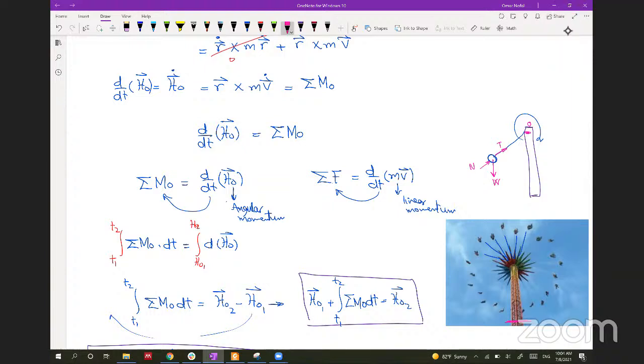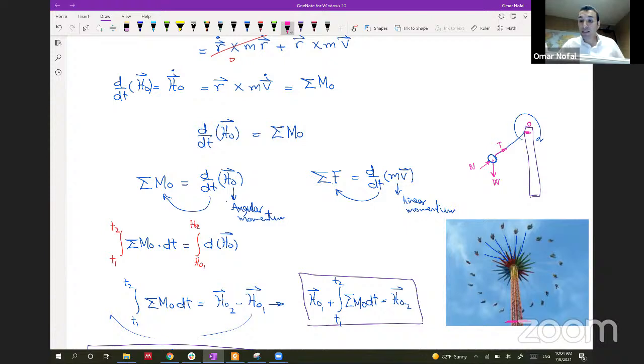Could you repeat it? Okay, so if we need to take the moment of these forces about this point, does any of these forces make a moment about point O? Like if I have here a point and here's a force, and I want to get the moment about point O, I multiply this force by this distance d, and the moment will be F multiplied by d. I want to get the moment of these forces about point O. Does any of them do any moments about point O?